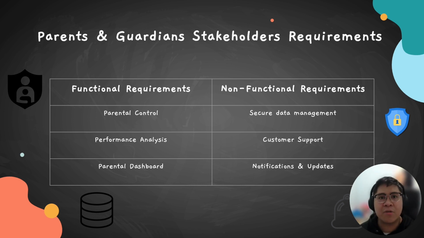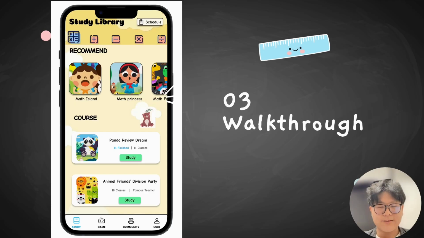Now, these are all the requirements of the teachers, the parents, as well as the students. Now, let's take the time to see how we designed this based on all the data collected. This is Zheng Shouwen. Tai Chi and I will be introducing you to part 3, the walkthrough of FunMath.